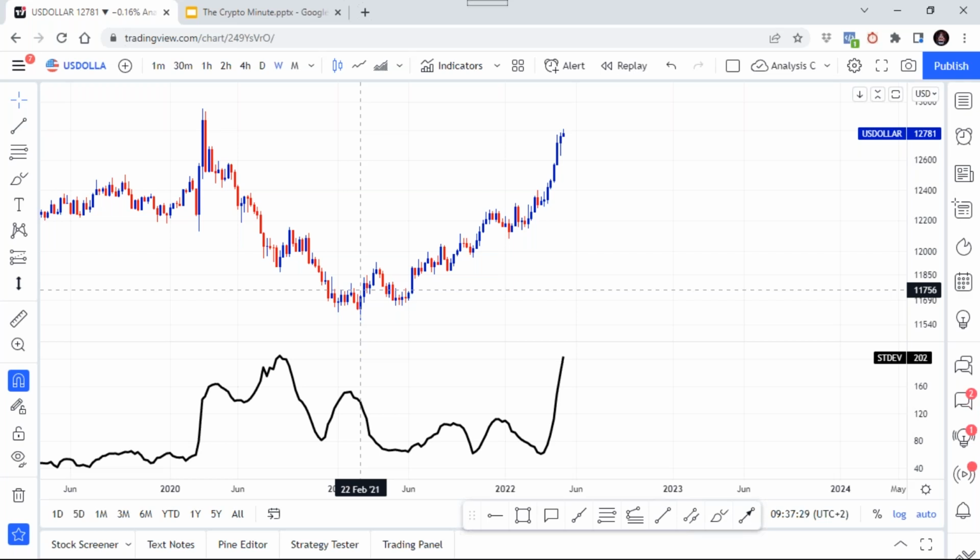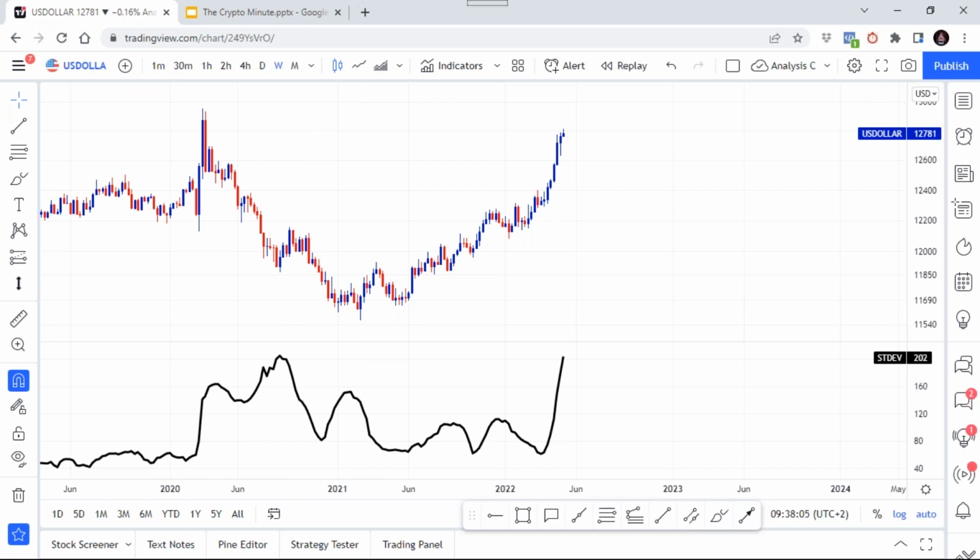Now, clearly, it becomes more attractive if the denominator, the dollar, is weakening. It seems that the dollar is a huge influence in terms of the valuation here. So when the dollar is weakening, sure, the demand for Bitcoin may increase. So now we add in the extra layer of the macroeconomic environment.